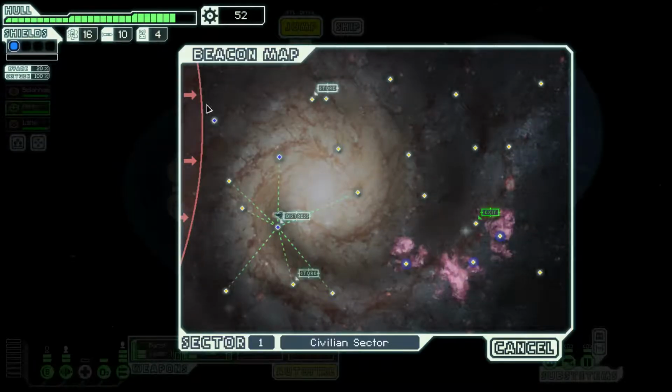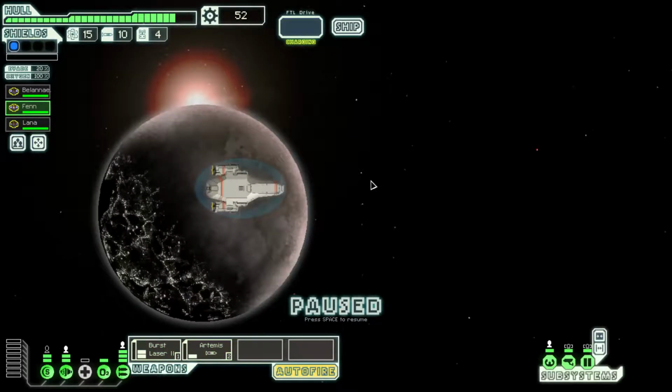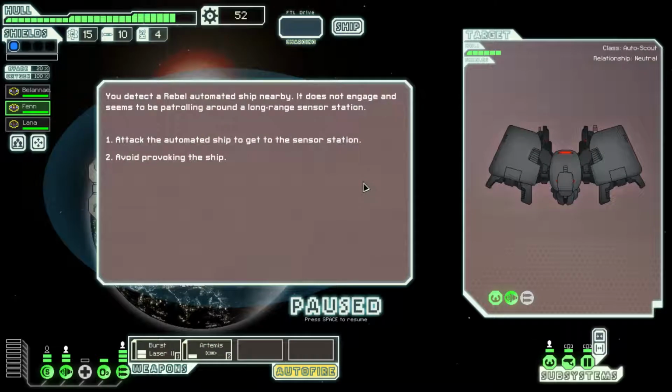So let's see. So there's the advancing fleet now. I may not be able to reach the shop before they arrive. There are things that slow them or make them faster. Rebel automated ship. I can attack it or try to avoid. It's not 100% chance to avoid. It's not too bad. So I'm gonna attack that ship.